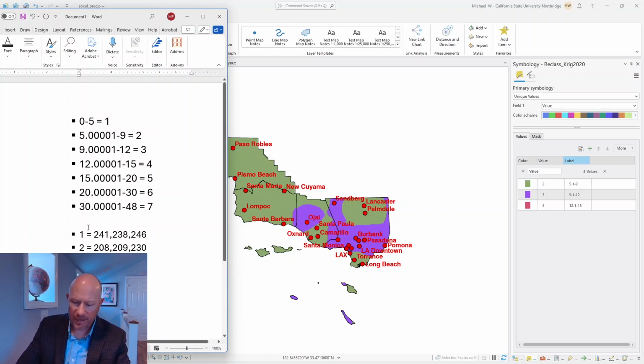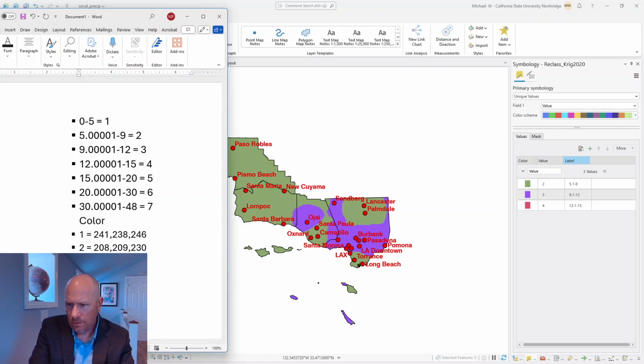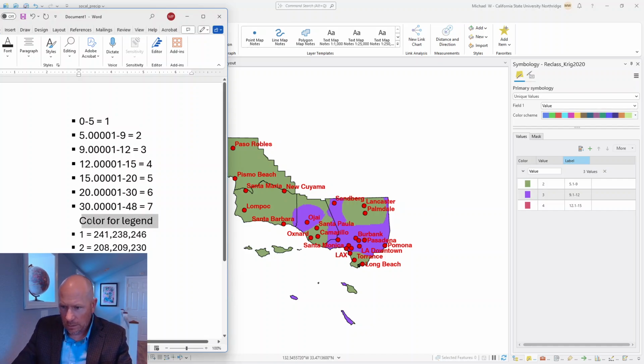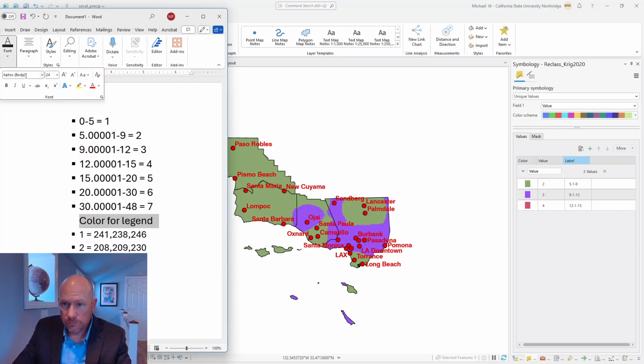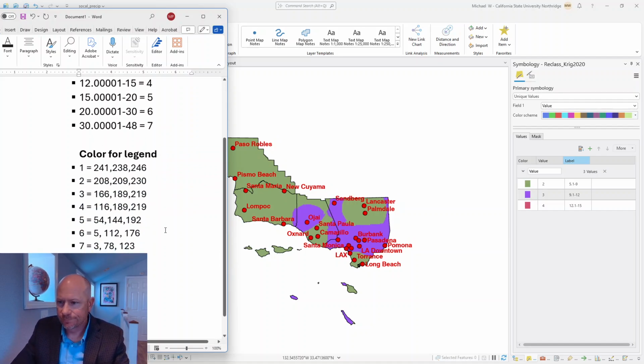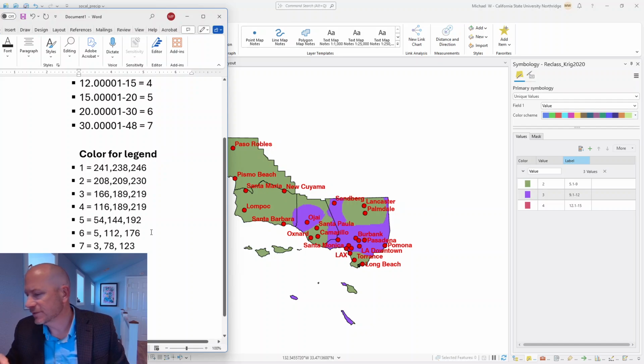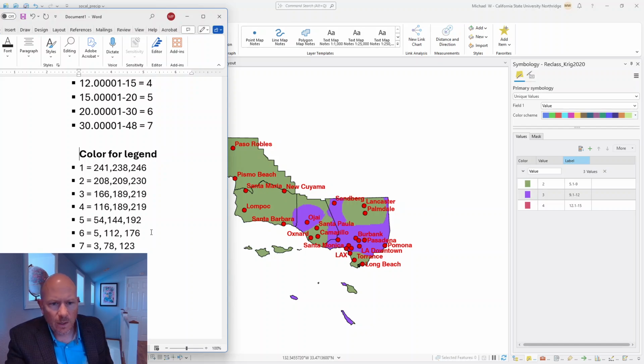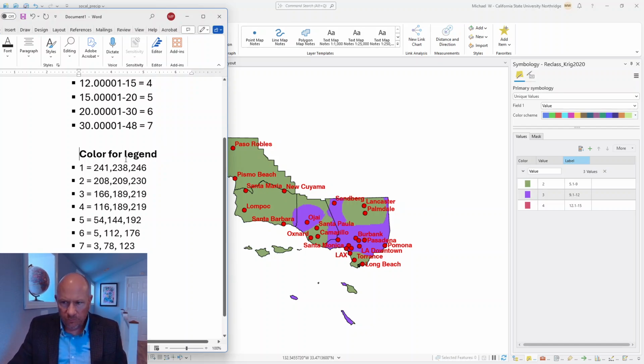So the second thing, color for legend. Could probably do this in a way more professional and impressive way, but hey, you get what you pay for, huh? So you're probably paying a decent amount. Look, I'm sorry, I'm making this up as I go. Okay, so color for legend.